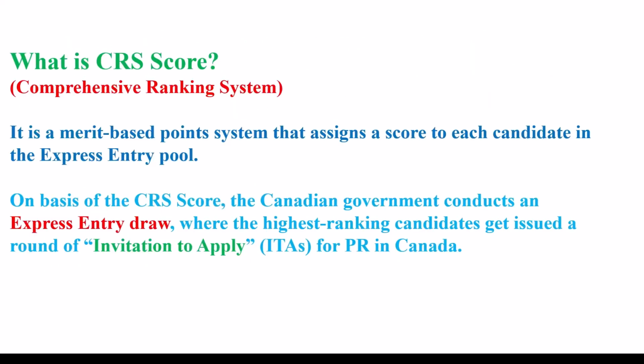What is CRS score? Comprehensive Ranking System. Basically it is a merit-based point system that assigns a score to each candidate in the Express Entry pool. On the basis of the CRS score, the Canadian government conducts an Express Entry draw where the highest-ranking candidates get issued a round of invitations to apply, which we call ITAs, for PR in Canada.